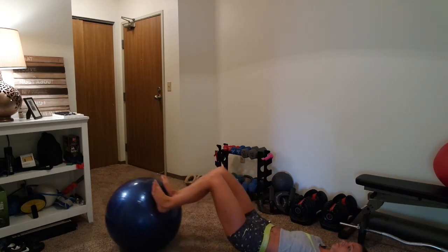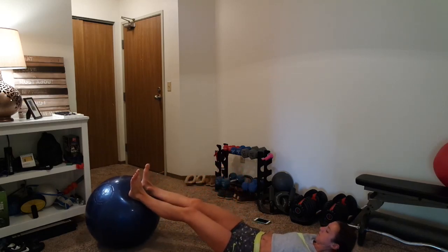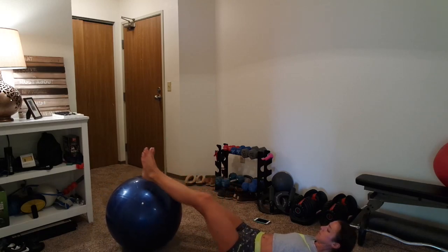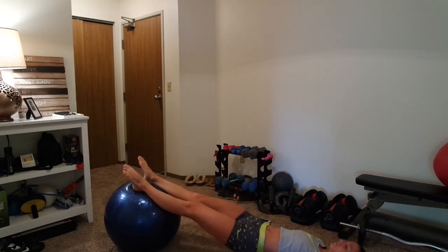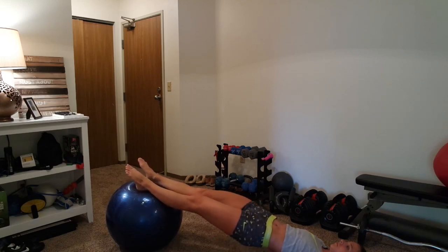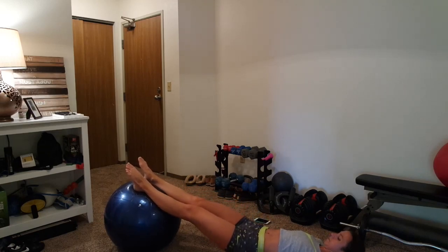The other thing about this is you might have to stop halfway through. Usually I have to, but I thought I could just bang out these last reps, but you can see how close my toe was getting to the end. And so usually I have to readjust my feet, but you want your calves to be on the ball too. And then I just tried this out. I had never done these before, but it ended up working out okay.